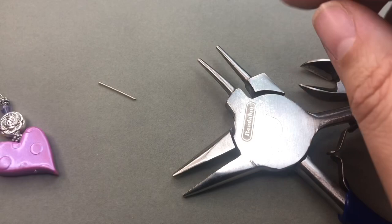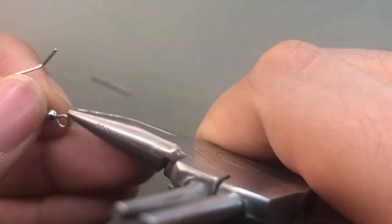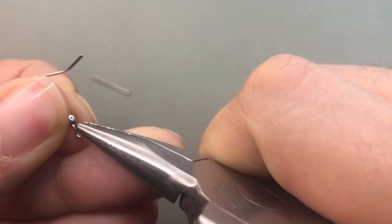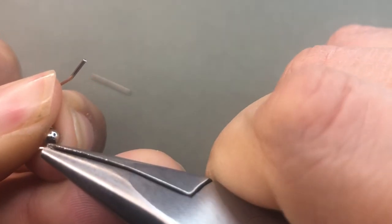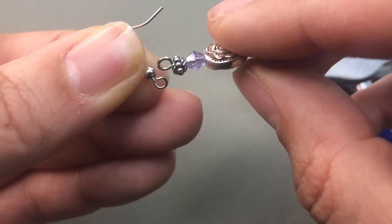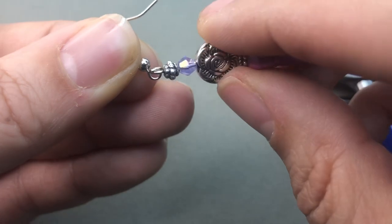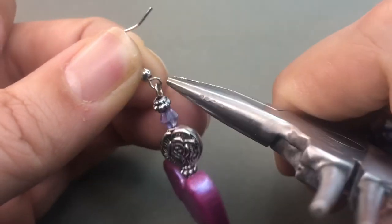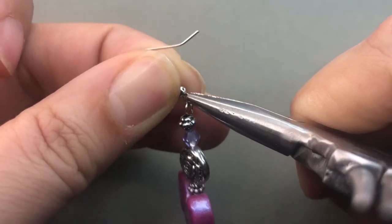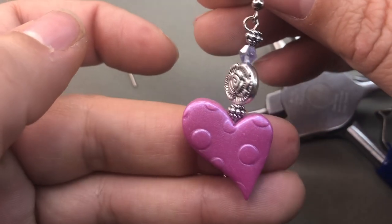And then I have an ear wire. I'm gonna go ahead and very carefully open this up. You always wanna twist, you don't wanna pull. And the thing is, sometimes these ear wires are kind of flimsy, so you wanna just be careful. You don't put too much stress on it. And then we'll just kind of hook that on, twist it back closed, and there's our little cute earring.